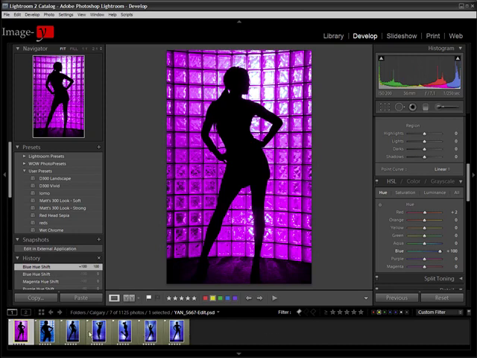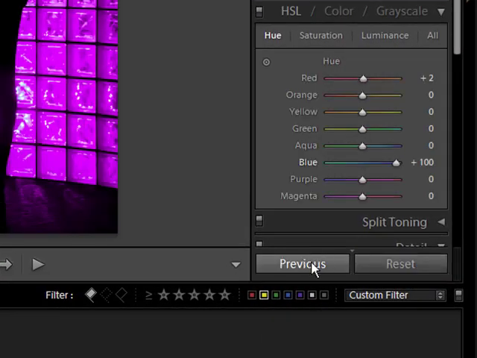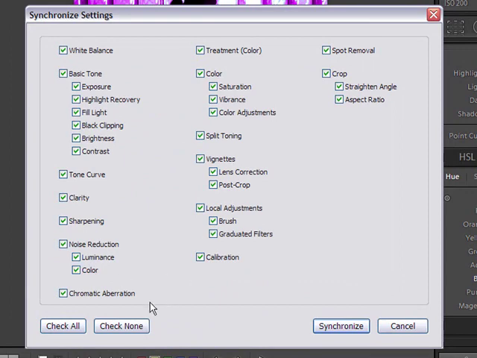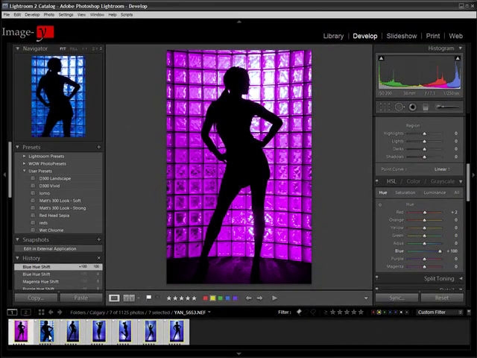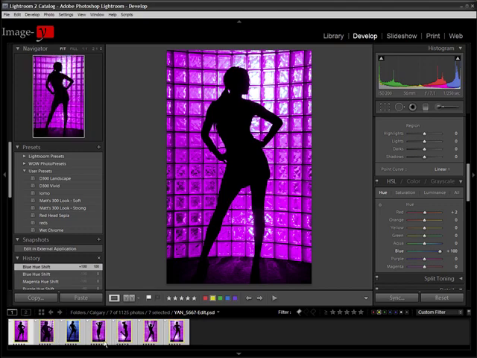And then what I can do down here, holding the shift key, I'm selecting all my images, and this button changes from previous to sync. If you click on that, it tells you what you want to sync. Since we've only done one modification to this image, basically it'll apply only that modification. But if we added noise reduction, sharpening, some contrast, some brightness, even some spot removal, it'll do all that. You can either uncheck them all, check none, check all, or go manually and do them all. And then all you need to do is click synchronize. And you can see the thumbnails below here will start changing color. Maybe not in the same order, but they'll all change.